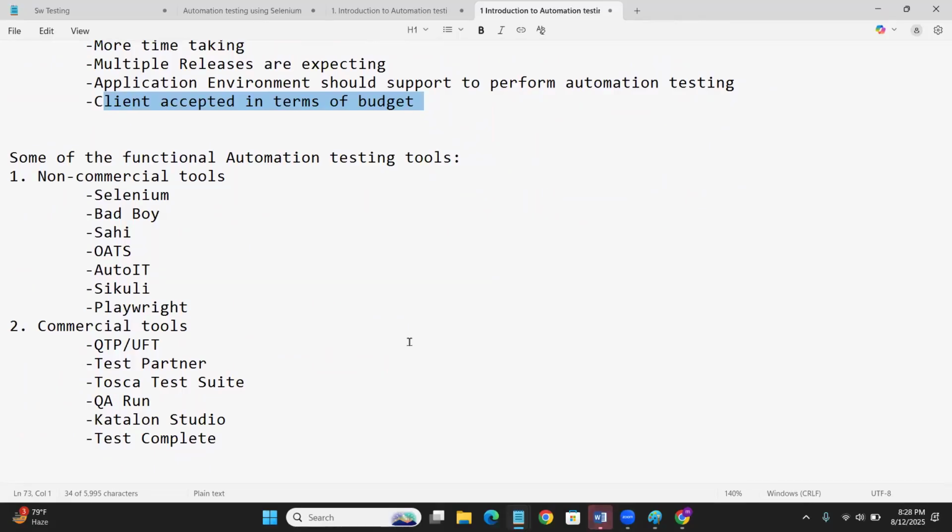Non-commercial tools are such as Selenium, Sahi, Auto IT, Playwright, etc. These are the different kinds of tools available. If I go for commercial tools, you need to buy a license. Then only they allow you to use the tools for automation testing, such as QTP or UFT.